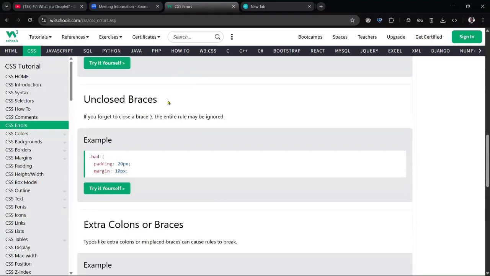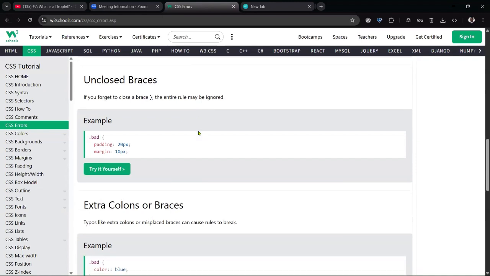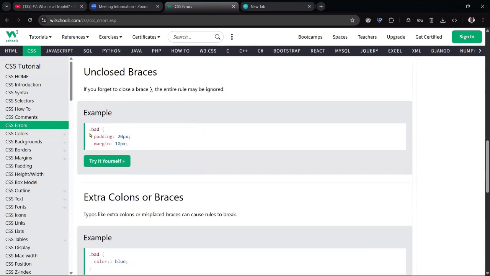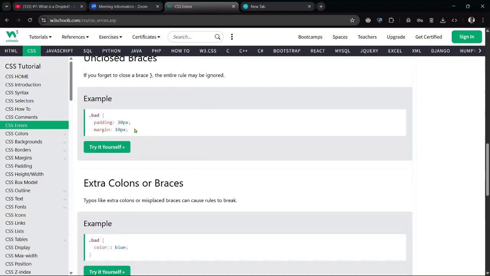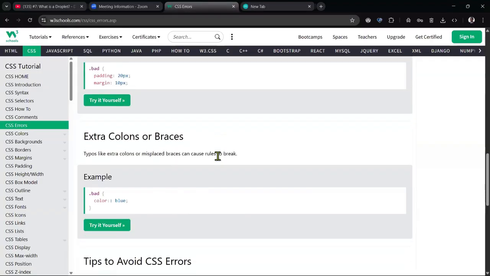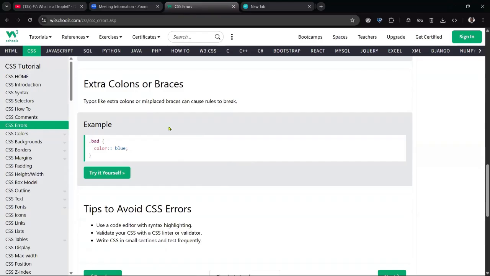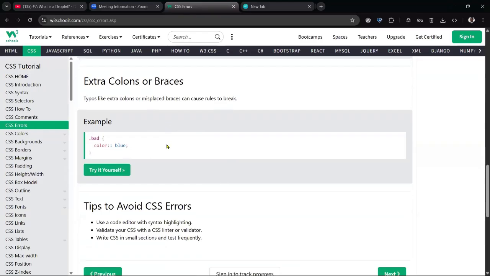Unclosed braces: if I wrote this with the open brace but without closing it, it doesn't understand what I'm doing. Extra colon or braces: you see here, I added two colons. It's supposed to be one.